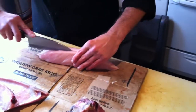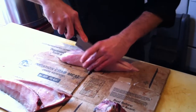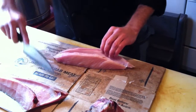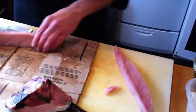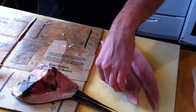Once it becomes too soft, it becomes a little too buttery, but if you have just a bit of that chill to it, it makes it a perfect morsel of fresh fish. Here I'm dividing the piece of meat into two sections — one and two. These are the sections that we use for the nigiri.